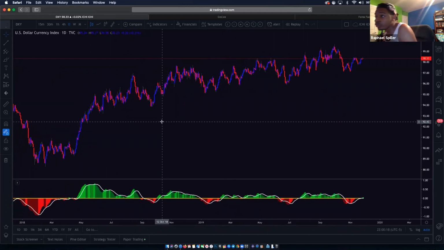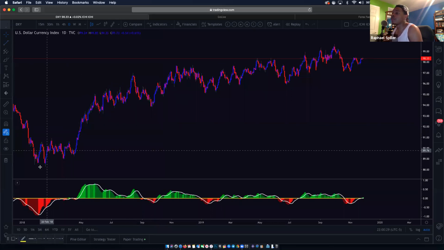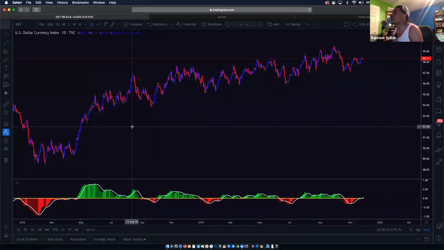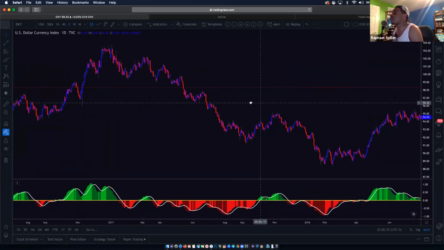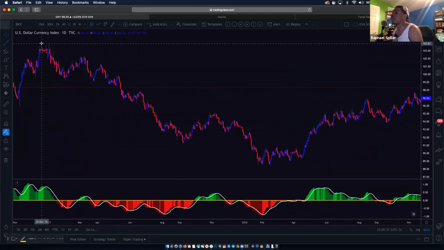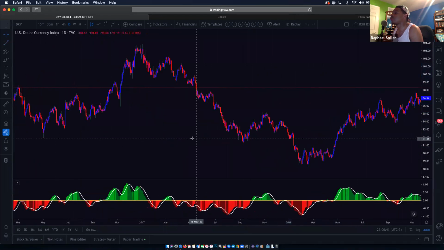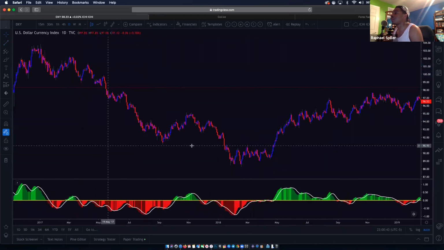Blue is for up, red is for down. I'm sorry, let me break that down even simpler. Blue is buy, red is sell, right? When the market is coming from the left-hand side to the right-hand side, we're in an uptrend. When the market is coming from the left-hand side down to the bottom right, we're in a downtrend. You can really just look at the chart and break it down from there, right?